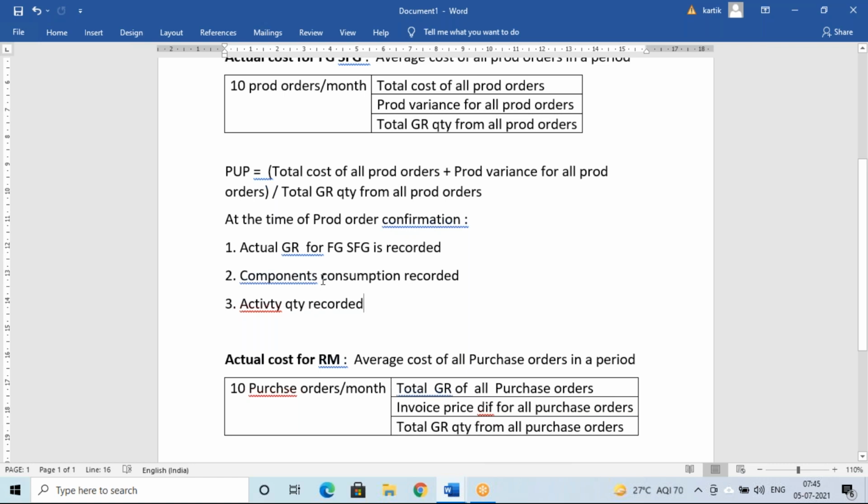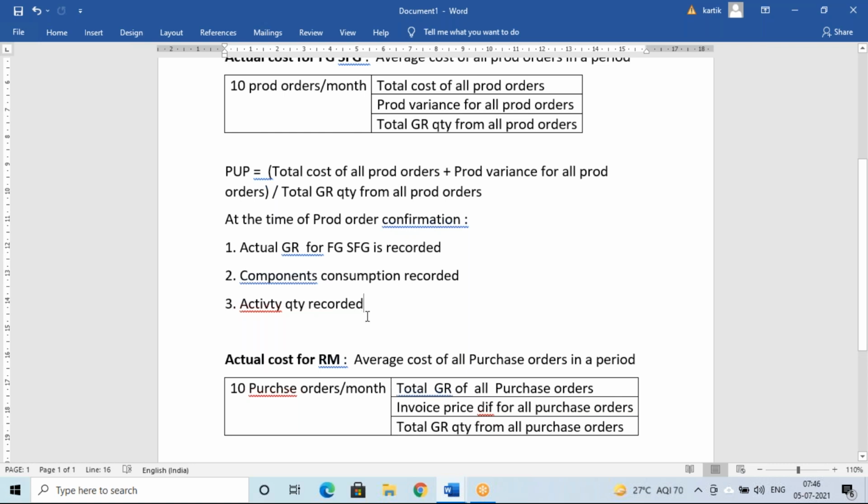For example, it also takes into account the actual cost of lower level object. For example, if raw material price changes, SFG price changes. If SFG price changes, FG price also changes. In the components consumption, at the time of confirmation, it uses price at that particular point of time. But at the time of actual costing, cost roll up happens. So all the costs are calculated all the way from raw materials to SFGs. Okay, we are going to see that practically.